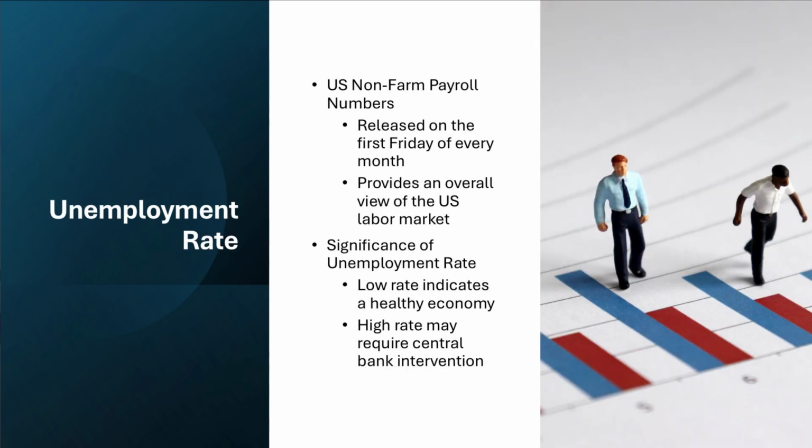Unemployment rate. One of the most significant unemployment rate data is the U.S. non-farm payroll numbers, released on the first Friday of every month. This gives an overall view of the labor market in the U.S., which is currently the world's largest economy. A low unemployment rate represents a healthy economy, while a high unemployment rate could see a need for intervention by central banks. This brings us on to the next point on interest rates and inflation.